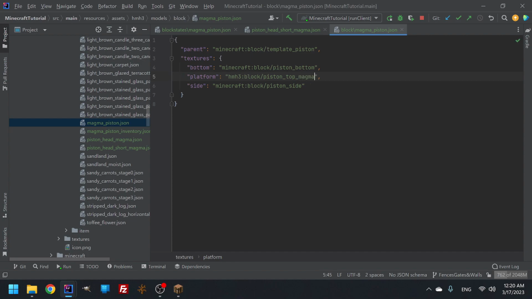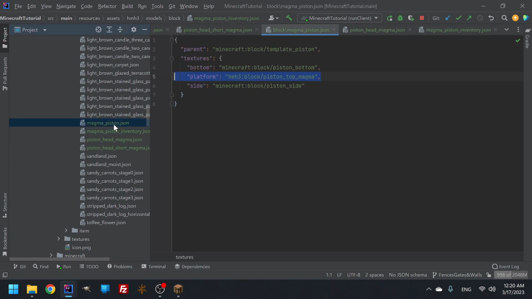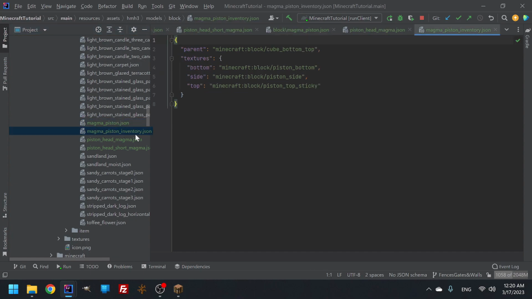Yeah, magma. So that is going to be a texture that we're going to have to make for the piston in here. Is this for the inventory? All right, so here let's call piston top magma. And then this we'll leave alone. So here we are not changing the side or the bottom, we're changing the top.